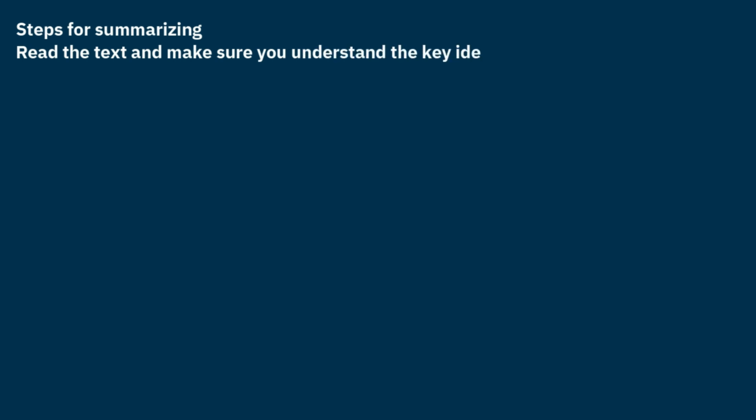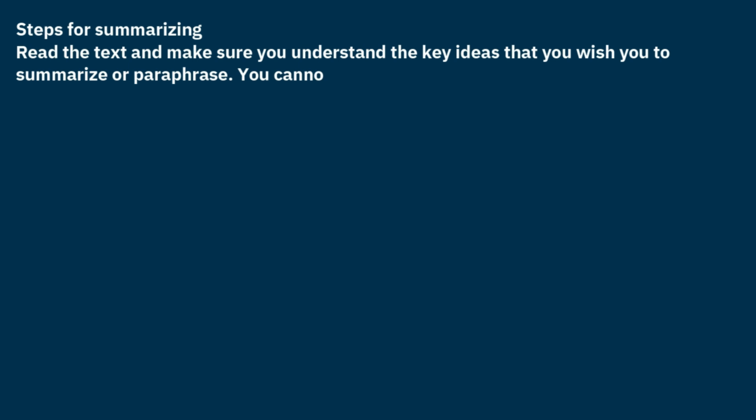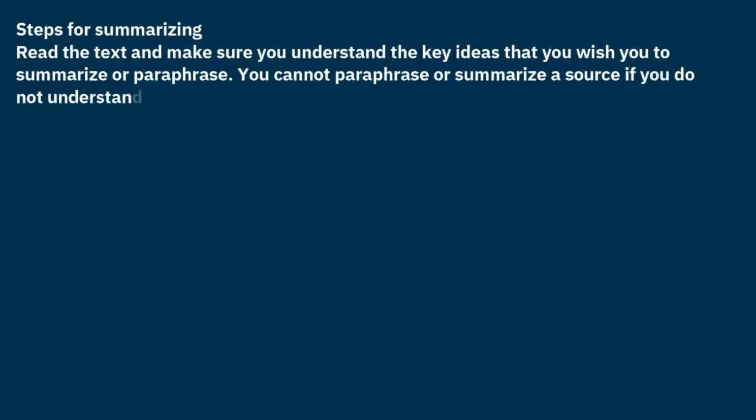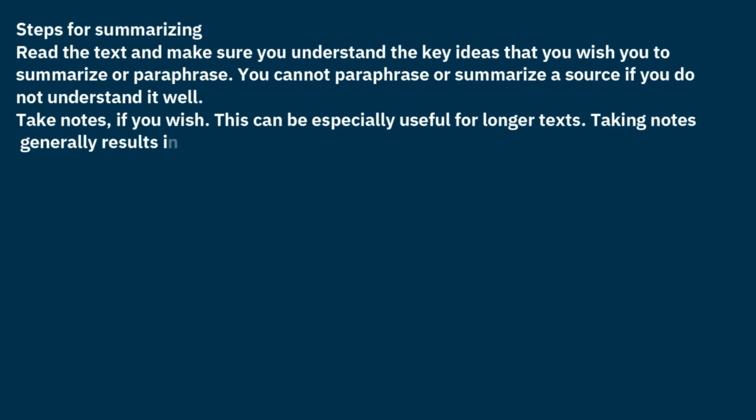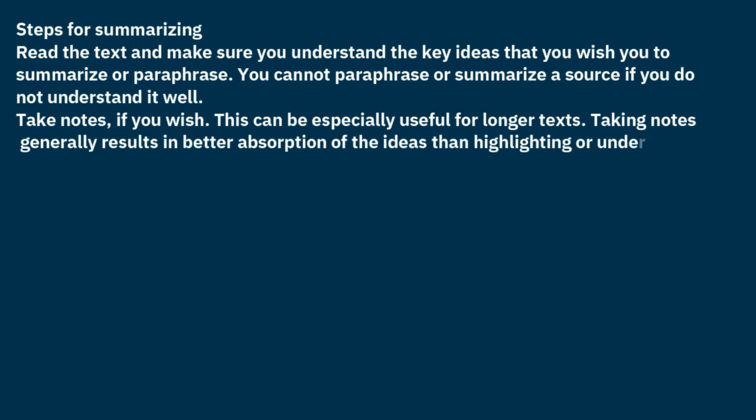Steps for summarizing. Read the text and make sure you understand the key ideas that you wish to summarize or paraphrase. You cannot paraphrase or summarize a source if you do not understand it well. Take notes if you wish. This can be especially useful for longer texts. Taking notes generally results in better absorption of the ideas than highlighting or underlining alone.